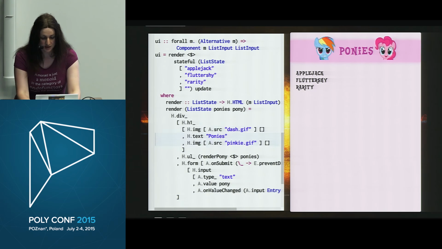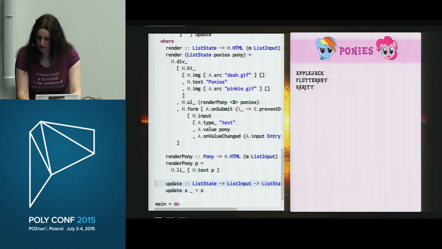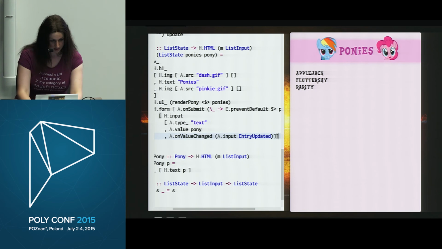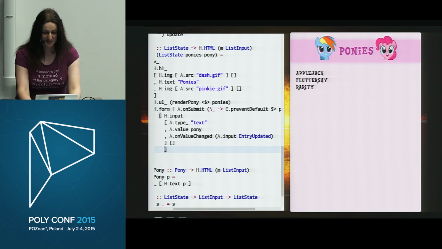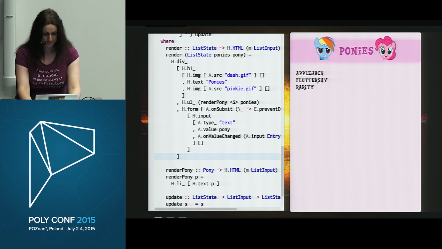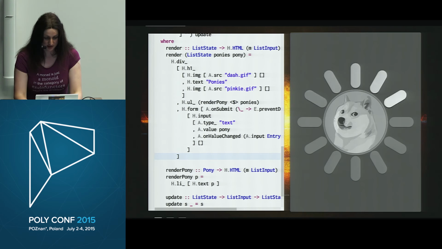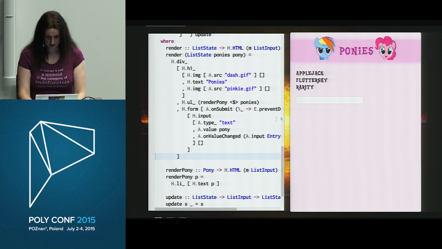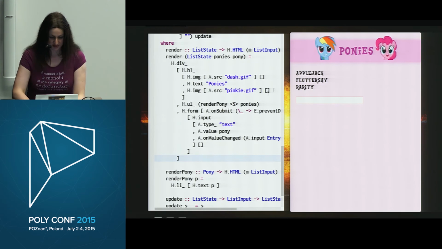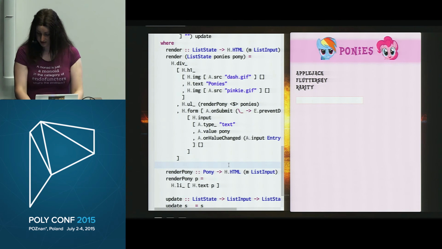And I'm missing something down here. No children. And I'm not quite sure about the indentation here. Let's see if the input box appears. Yes, we have an input box. And so I can start adding ponies, right? Ah, no. It doesn't even recognize that I've changed the field. Actually, I need to implement this update function now, don't I?